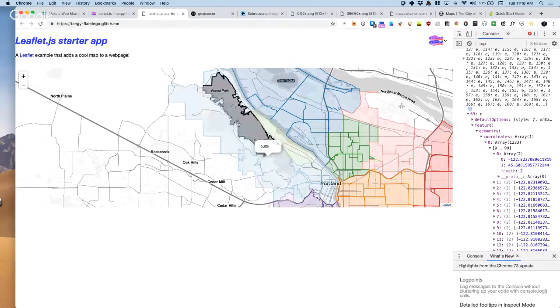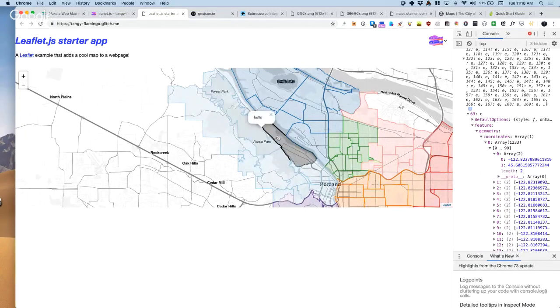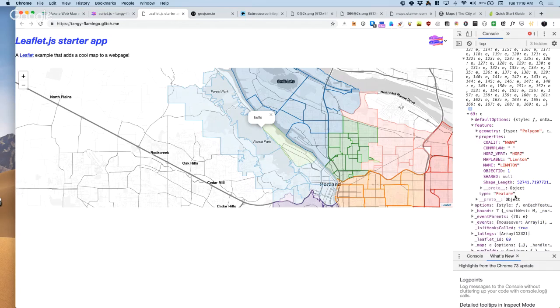So here we're talking about Linton, which is like up, where is it? One of these. I don't know because they all say butts now. It's one of these complex polygons up here, and it has like 1,233 vertices. A polygon is an array of arrays of coordinate pairs where the first coordinate pair and the last coordinate pair are the same. So it goes around and makes all the points, and then it closes itself into a polygon. So that's what the geometry looks like. Fortunately, you don't really have to think about that. Instead, we're going to look at the properties.